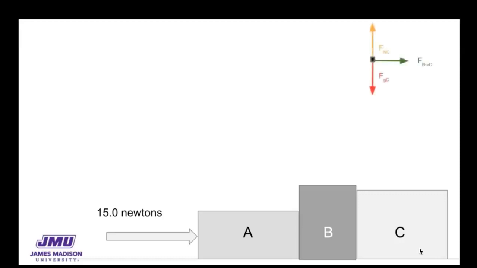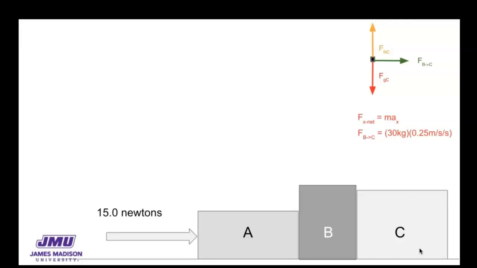I also know that a free body diagram of box C looks like this. The gravitational force pulls down, the normal force holds it up. Those two add up to zero acceleration in the y direction, zero net force in the y direction. The only thing accelerating box C is that box B is pushing it. The net force on box C is equal to the mass of box C times the acceleration of box C. The force accelerating box C is box B pushing it. And the mass of box C was given as 30 kilograms. The acceleration we just determined of the whole system is 0.25 meters per second.